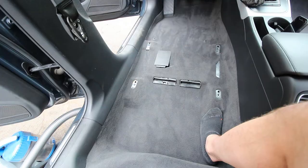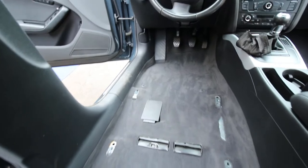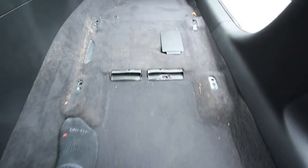All right, guys, it's going to take a while. I'm not going to bore you with it. I'll show you the after when I'm done. A little before and after. That's one side. It's taking a lot longer than I expected. I should have known better. This is the other side.